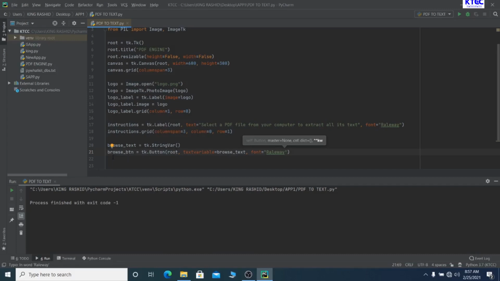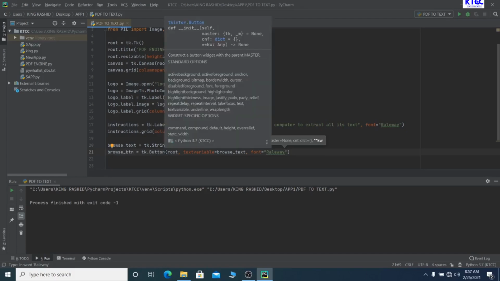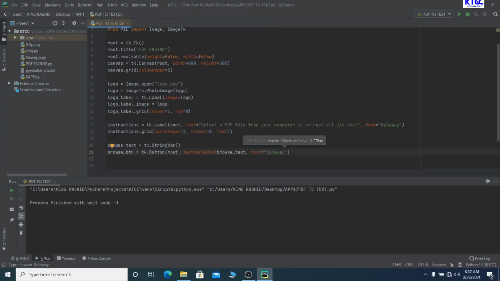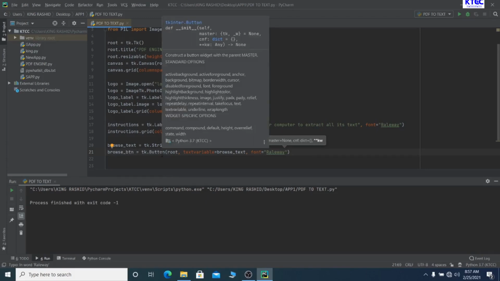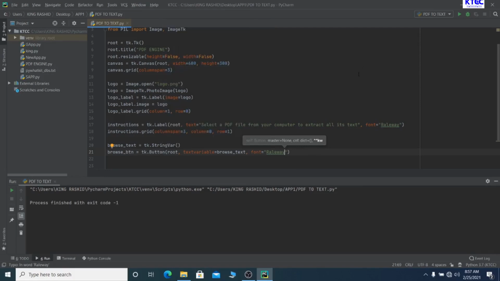Now call it that, the browse button. We assign a variable for it, and then we assign that one to equal to what? The button class. So this will call the button. You know, the button has already been designed and stored in a particular code. So this is a function, right? We talk of function. What it does is that it displays a button at a point where you want it on your interface. So that is what it does.